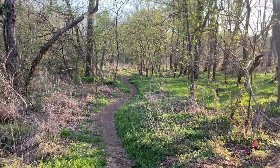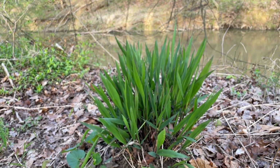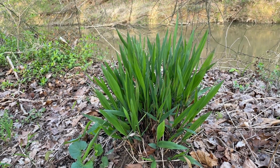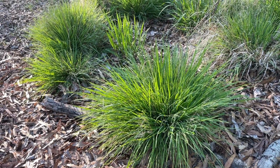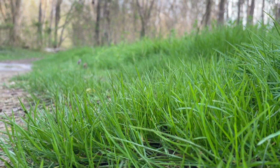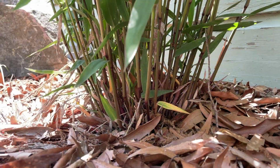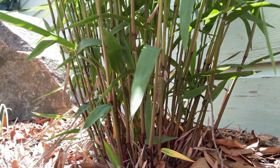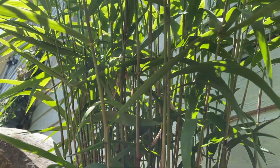Back at Penny's Bend, I see grasses and sedges doing this same thing. Just the sheer density of foliage of the crown of the plant, where the plant meets the ground, is enough to prevent weeds from coming up through it. When it comes to covering ground in winter and crowding out weeds, it's hard to beat cool season grasses and sedges. Even warm season grasses who emerge early, like these river oats, do a great job with weed control too.